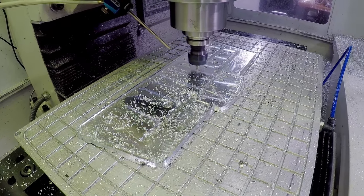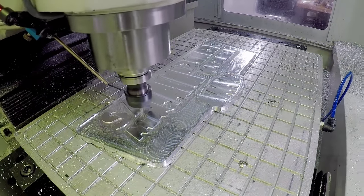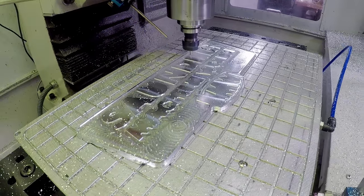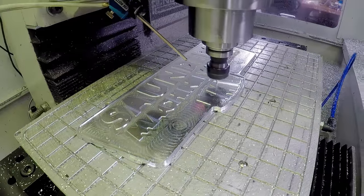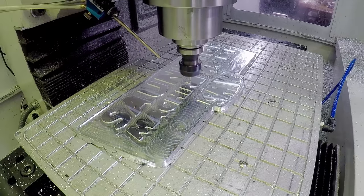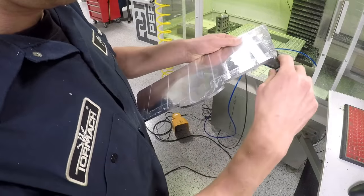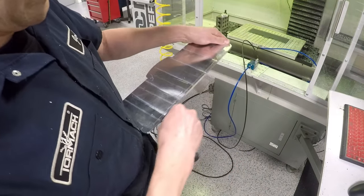This is where I love the Fusion 360 cam. Other than that one little quirk about the rest machining, I think the cam makes it really easy to do these progressive rest operations where the next smaller tool gets into the smaller nooks and crannies. And we actually, as I mentioned, finished this one with a 1/16 end mill. Making these signs look good when you've got sharp inside corners means you really do have to end with a small tool. And then finally, just some backside deburring.